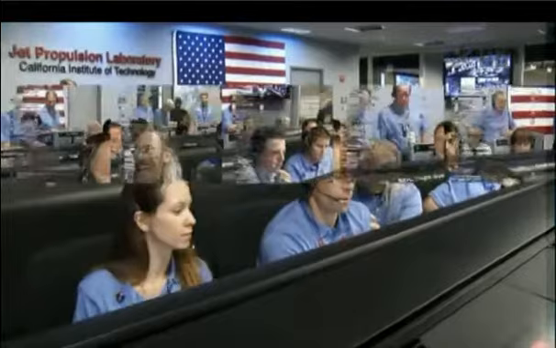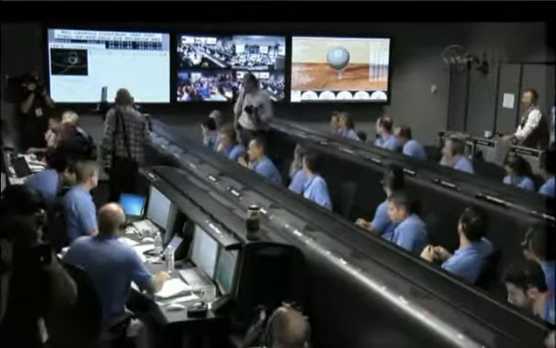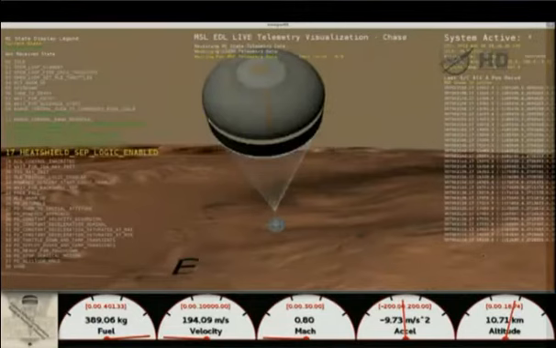EDL ops, Odyssey Systems on EDL ops. Parachute deploy. Thrusters have been re-enabled. We will control our attitude on chute. We are decelerating, under 10 kilometers, decelerating and descending. We're at 150 meters per second.